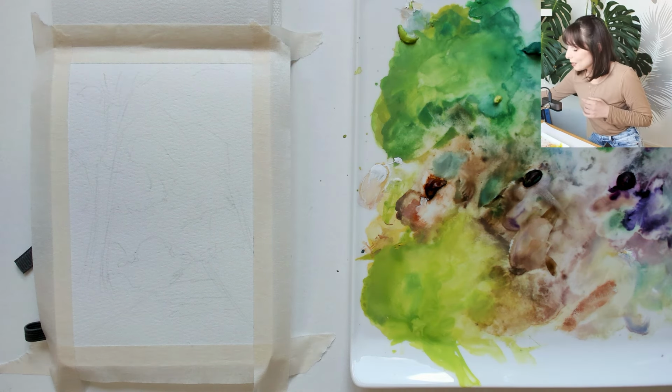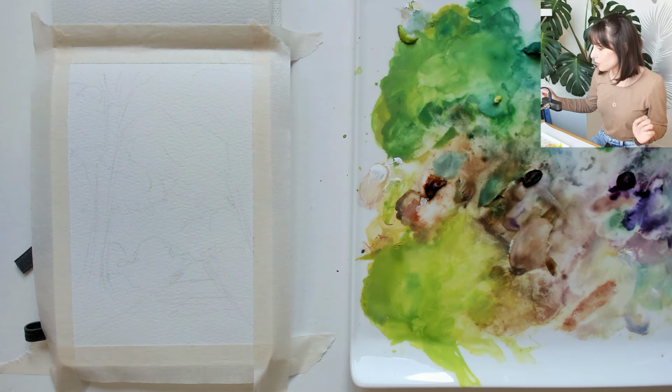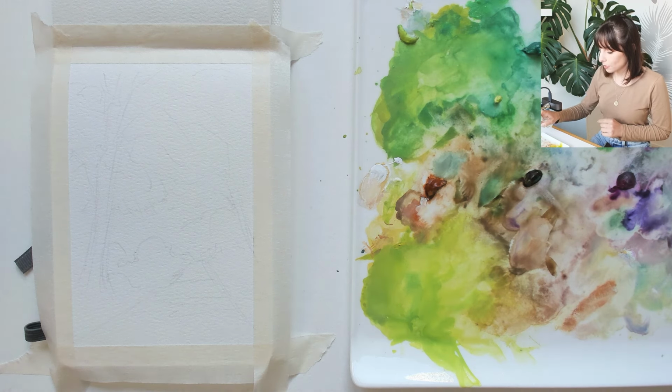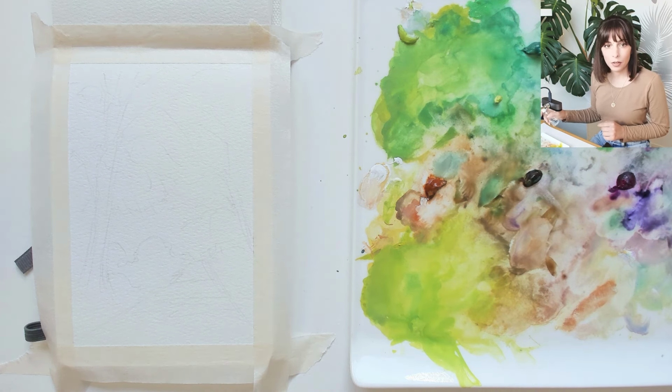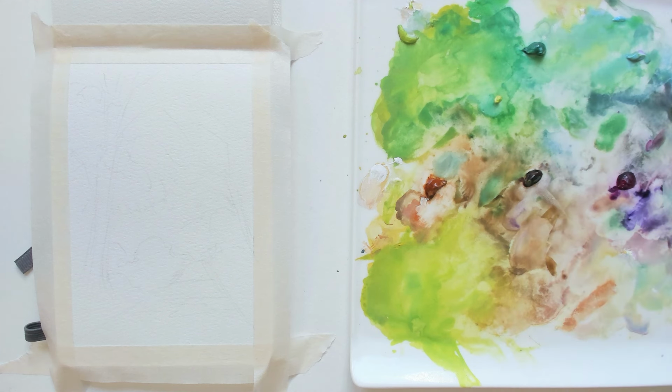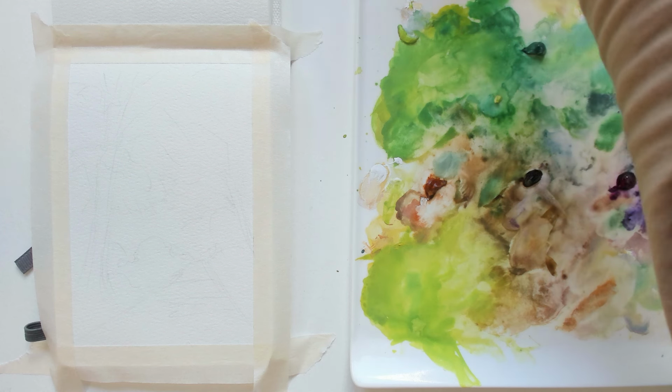All right, so time to get going with the paints. I'm going to use a spray bottle here and just spritz the paints that I already have on my palette. We've got light blue, dark green, light green. These will reactivate well enough to use for this background wash layer. A couple of the colors that I know I might use more of in the background, I might put some fresh paint on right now.